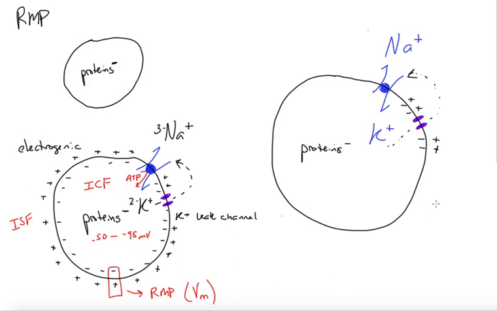Okay, and now what we need to do is figure out where the other ions are and how they get to where they end up in terms of their gradients. And so let's add, here's a key, another pump. This pump moves calcium out of the cell. And that's a divalent cation, it's a 2+ instead of 1+ like sodium or potassium. And this is also using ATP, right? That makes it a primary active transport.